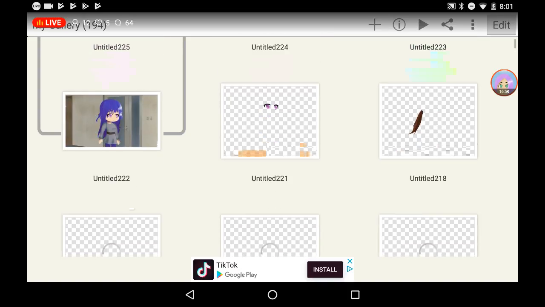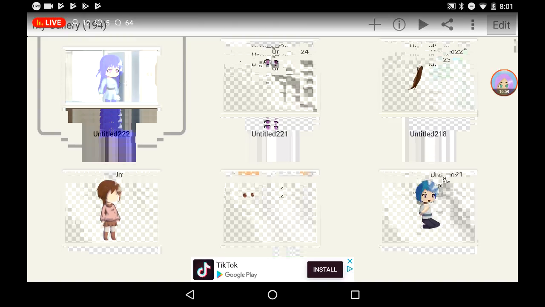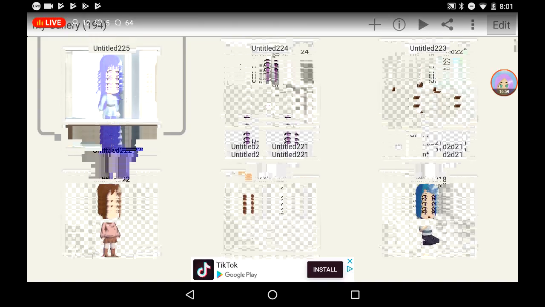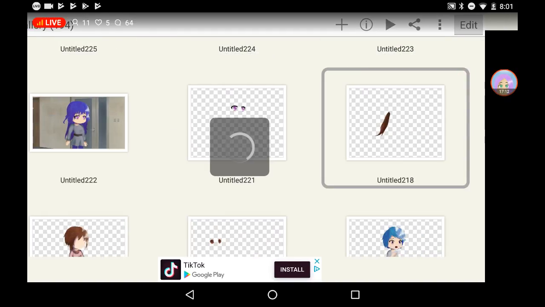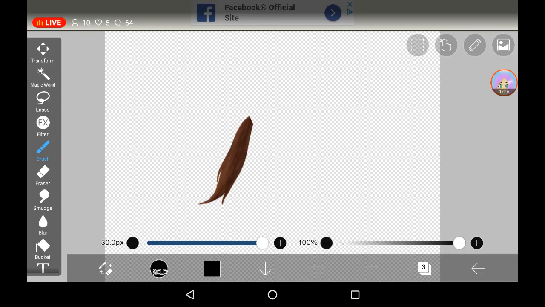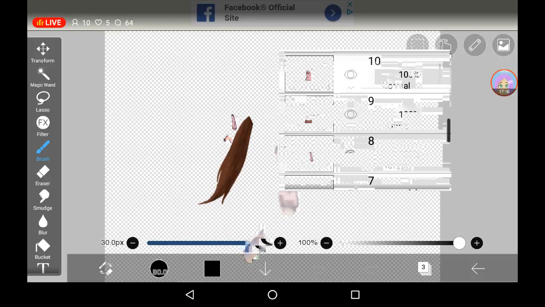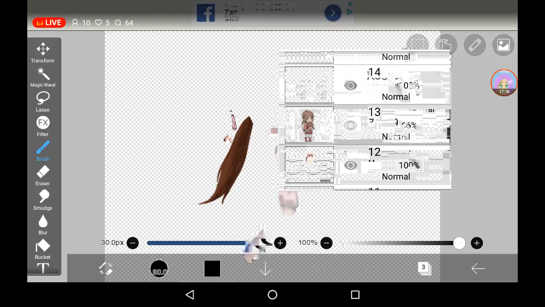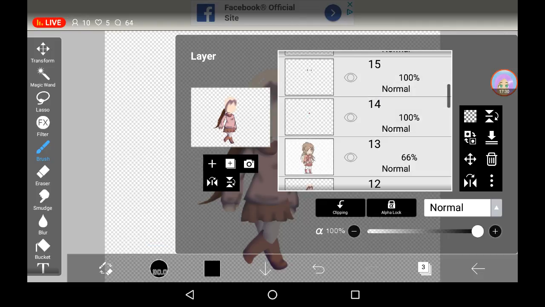Okay, so I'm gonna have to go soon since this is lagging my device a lot. Dang it. Now, I didn't save this as a transparent PNG, so I have to make all these layers visible, and then save it as a transparent PNG, and she's in such an awkward position. I still don't know how to make a correct, like, that's not the right mouth.